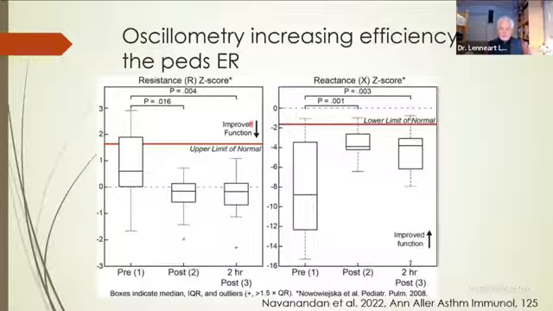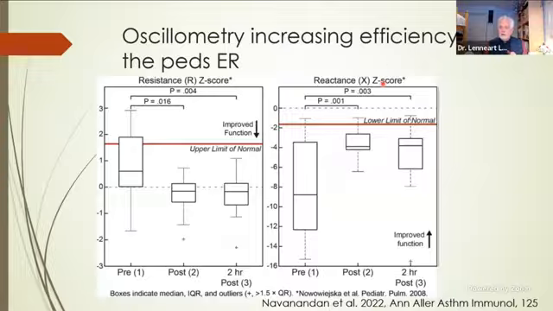What we can see here is that improved lung function here is actually that this value goes down. We're looking at Z scores here. So the kids come in, they have a high Z score. They are treated with whatever they're treated. This is, of course, individual in the ER, and they come down. And you can see here that the resistance came down to right around 0. So this was an improvement. And they did so within a couple of hours. Without oscillometry, they might have been sitting there maybe for half a day.